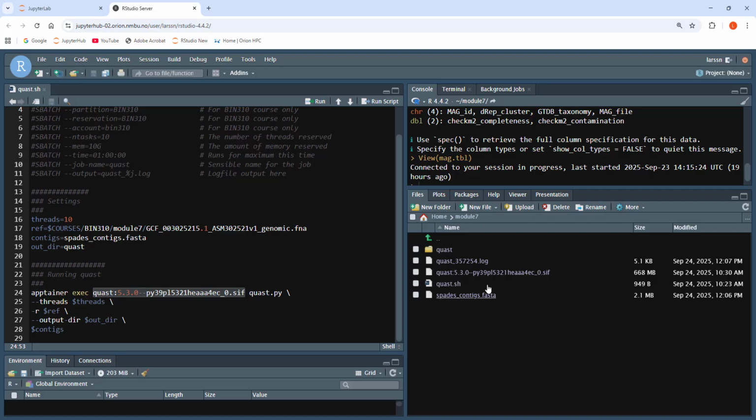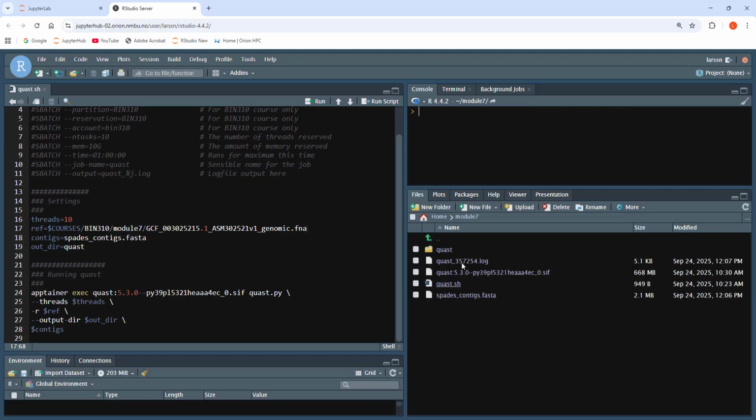And then you can see I've been running quast here. I got a log file with quast and then the job ID. Always include the job ID in the log file name, I would say. That's really convenient because you otherwise forget it. Here are the contigs we used as input, the FASTA file. And it must be in this folder as well, since there is no path here. The reference is in a different folder, so we don't see it here. That's in a completely different folder somewhere, and that's fine. Let it be where it is.